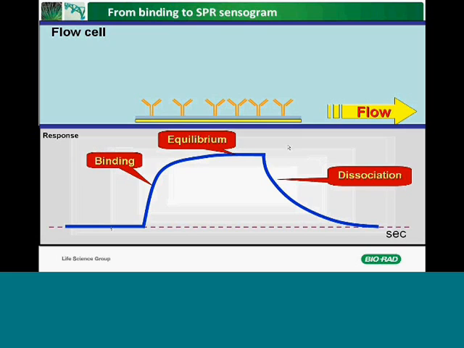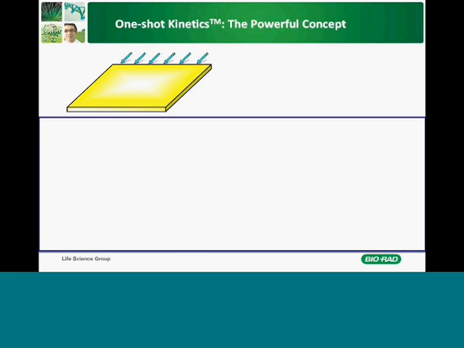So if you need to inject 5 analyte concentrations, that will take a long time, because it's concentration 1, regeneration, concentration 2, regeneration, and so on. And now I'm coming to the core of the ProteOn XPR, and exactly because of these reasons, we talk about why work sequentially if you can work in parallel.